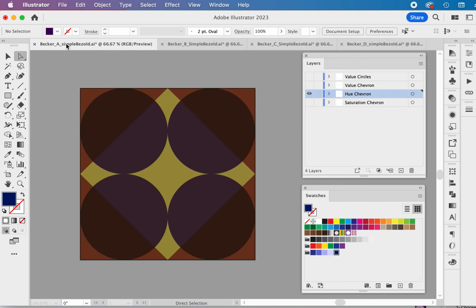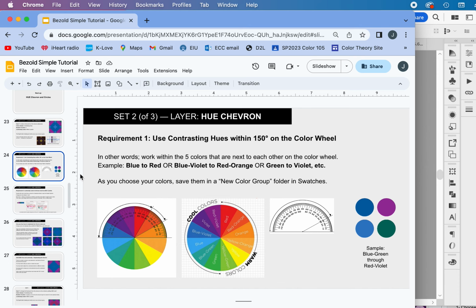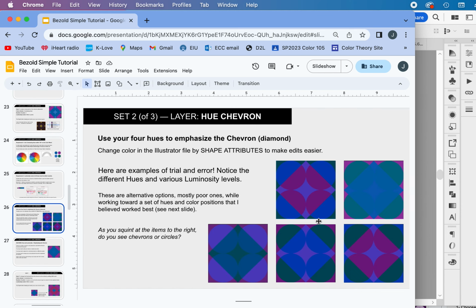Okay. Next up is going to be saturation. So let's go ahead and finish this up. Again, make sure it's 5 colors on the color wheel. Double check to make sure the luminosities are the same. And this is like a sample that I did when I was going through and changing colors and trying to make things work. Sometimes I liked it and sometimes I didn't. This one over here is absolutely horrible, the one in the top right corner.